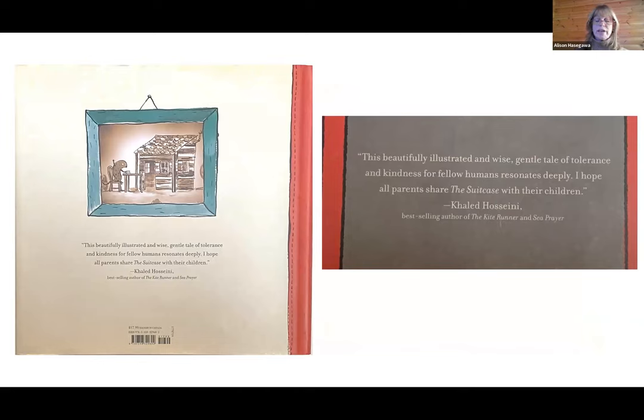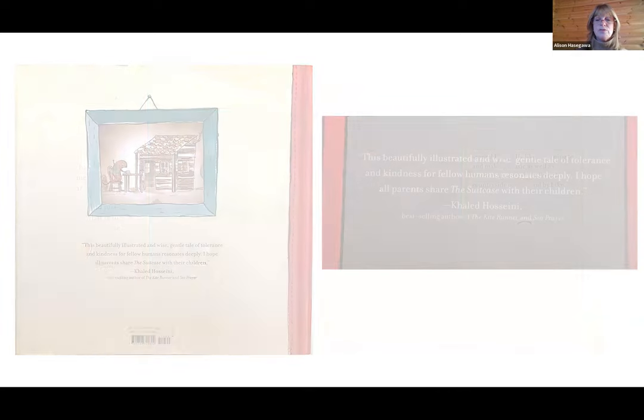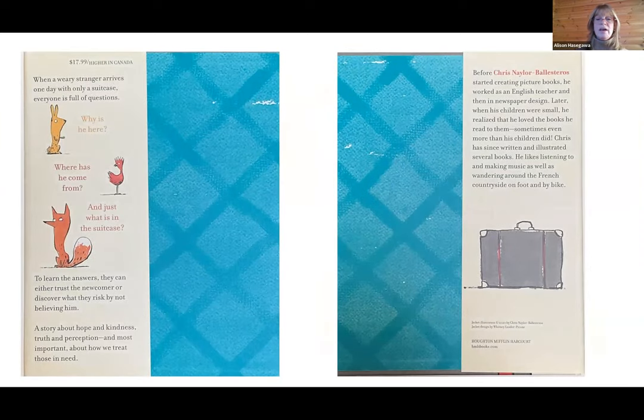Depending on the situation, we can look at the blurb on the book. Yeah. With native speakers, we'd probably read the blurb before we begin. But if we want the students, the learners, to come to their own conclusions, maybe we can look at these afterwards as well, not reveal too much. Here we have some more blurb on the front and the back of the inside covers of the book, telling us a little bit about the author as well. And these are the end papers.